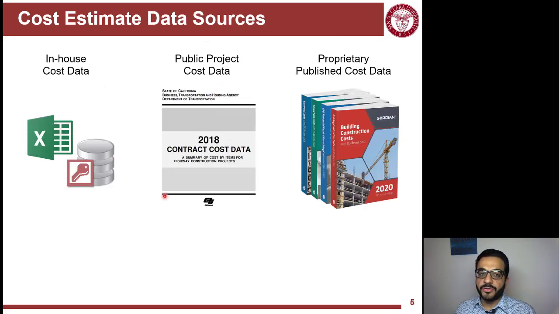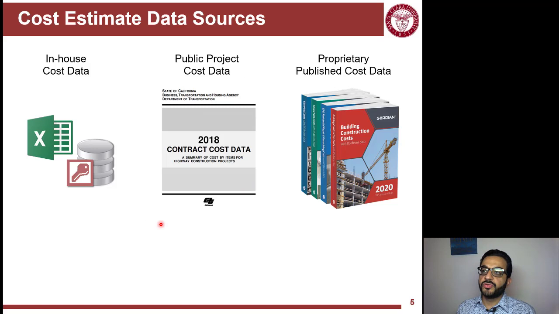So we do estimates based on available data to us as estimators or those who are doing the project. So if you are in a company, and the company has been around for a couple of years, probably you will have in-house cost data that you'll depend on. If you're doing public projects, for example, this one is from Caltrans. They publish cost data. So they look at all the bids that are being submitted to them. You look at the different line items in the bid, and they analyze the data that they get, or the numbers. So that will be helpful in-house in Caltrans for their engineers to come up with engineers' estimates of the project.